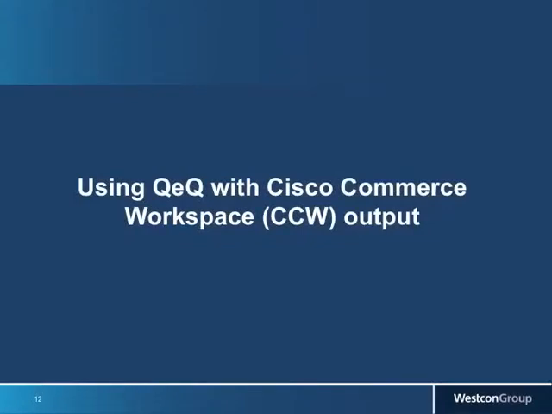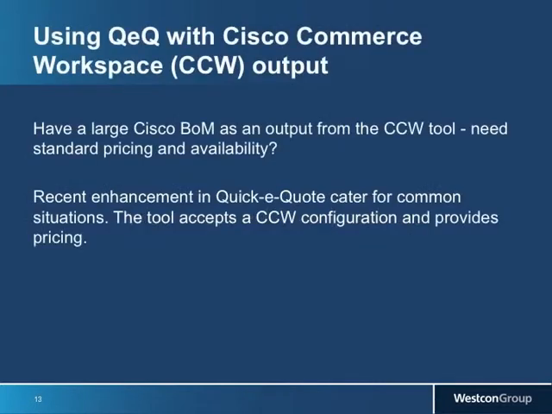We will now look at using this tool to get instant pricing on Cisco Commerce Workspace Bill of Materials. You may have a large Cisco Bill of Materials as an output from the Cisco Commerce Workspace tool, for which you need standard pricing and availability. A recent enhancement in Quickie Quote caters for this common requirement by making the tool intelligent enough to accept a Cisco Commerce Workspace configuration as an input and deliver an emailed Quickie Quote.